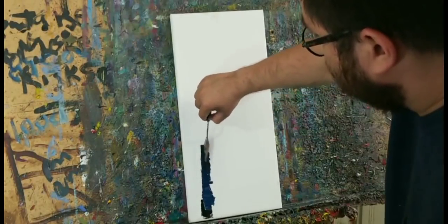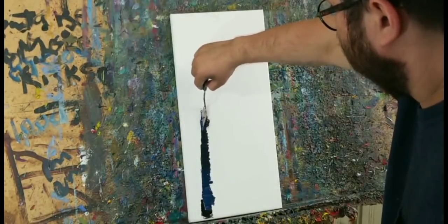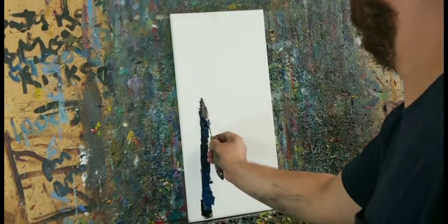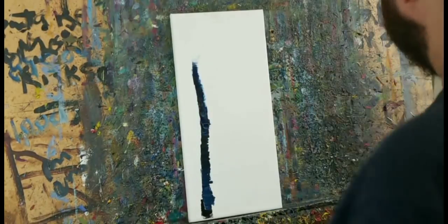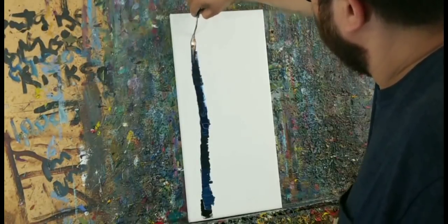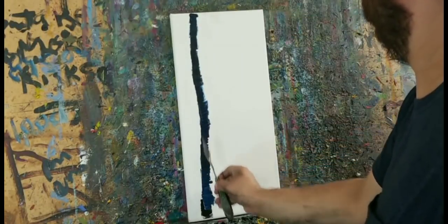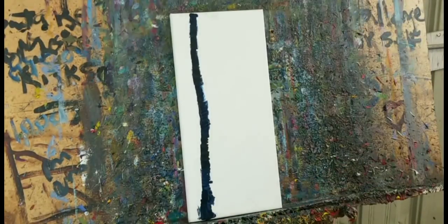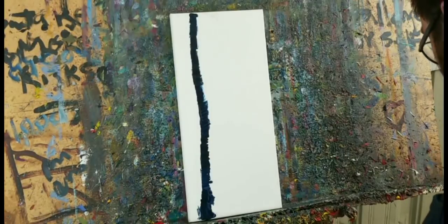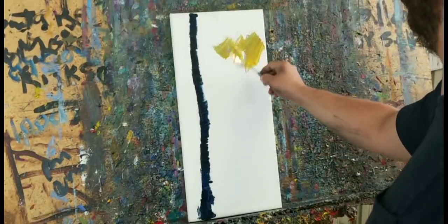I'm gonna make some trees. Okay, just to... before I continue with that, I'm going to start laying out some color just to show you how I do that in the background first. So here we go. Just laying out some color, laying down some color.